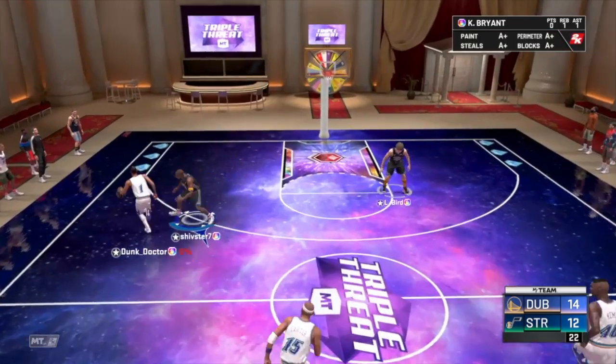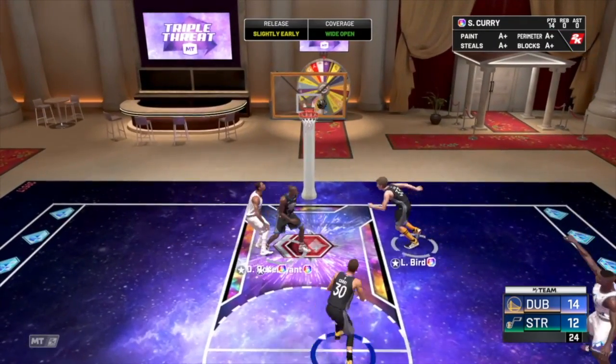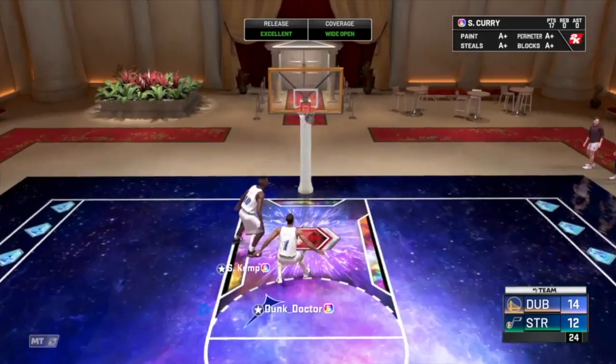Oh, that should have been a steal. Come on. I don't know how all these shots are going in, guys. We're getting lucky. And he's really missing those kind of shots. All right, 2K's on our side. 2K's on our side. I can't complain. Oh, he's leaving us wide open. We're going to green that shot. Let's go.